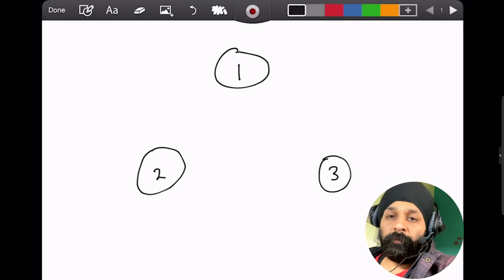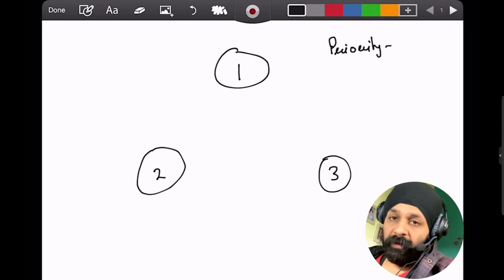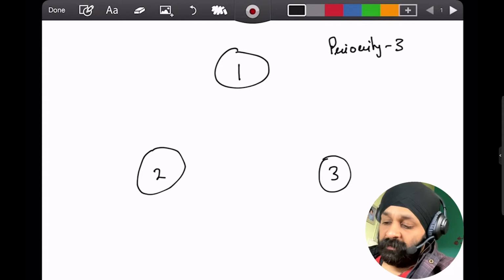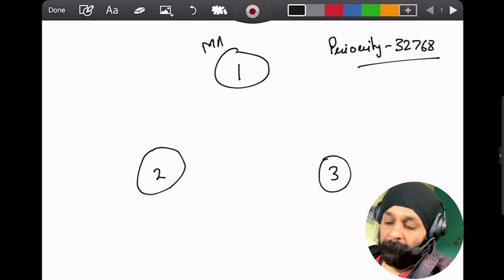So, how is the root bridge elected? To elect the root bridge, a certain criteria is followed. The criteria is pretty simple. The switch which has the lowest priority value is going to become the root bridge. By default, this is set to 32768 in all the switches. You can obviously change this, but by default, it is 32768. What if we don't change it? What happens? Well, each switch has a unique MAC address.